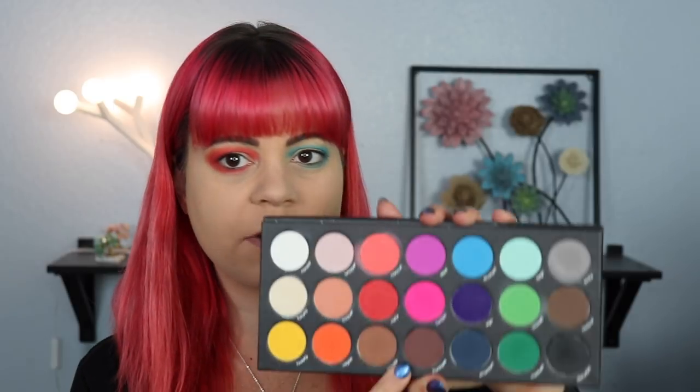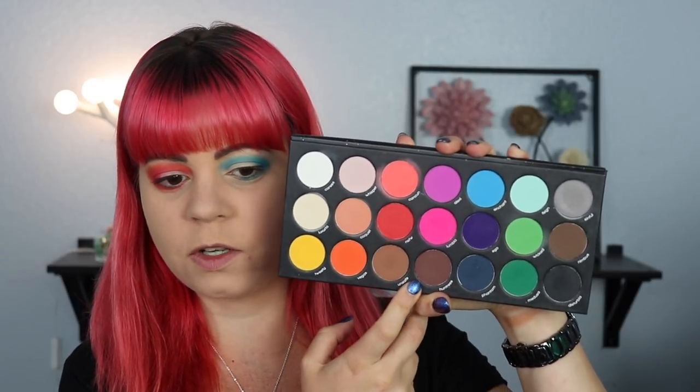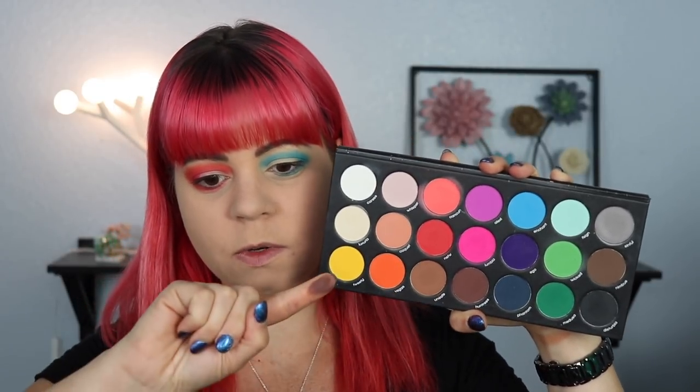And I think I am also going to dip into just a little bit of Huntress, which is this kind of warm tone, dark brown on here. I think this is warm tone. Probably could have been more warm than that, but I'm just going to use that to deepen this up a little bit, because I need something a little bit extra in the outer corner here. So I'm still just using the same brush and I'm just going to pack that in the outer corner, kind of just hiding that pink that was coming through a little bit.